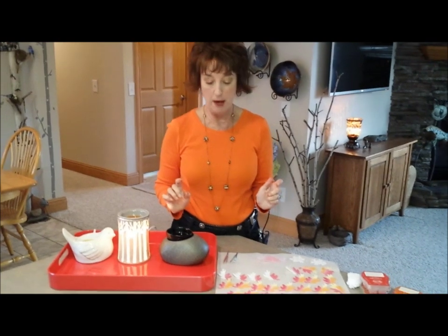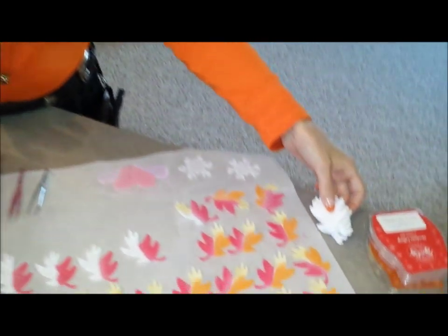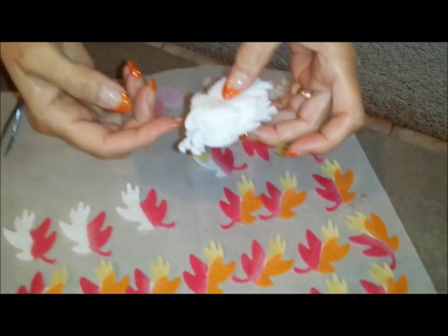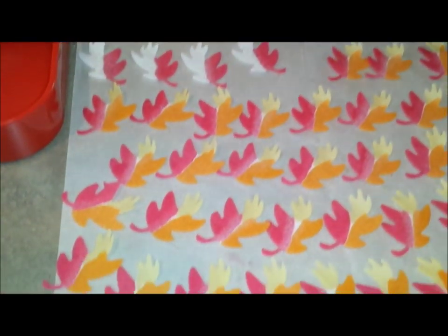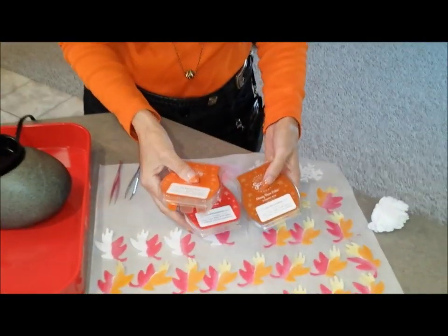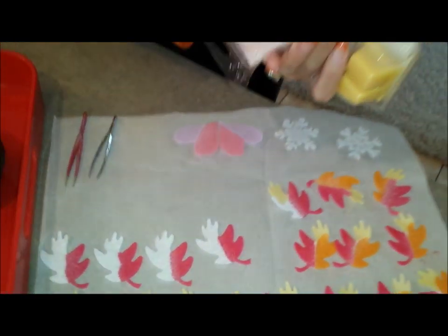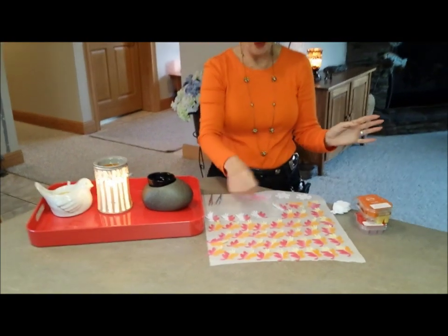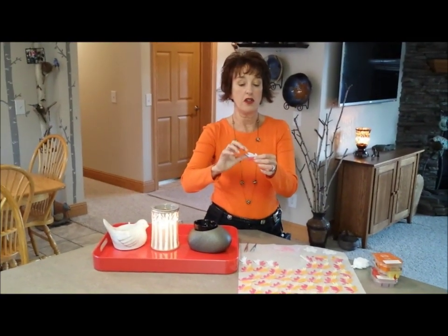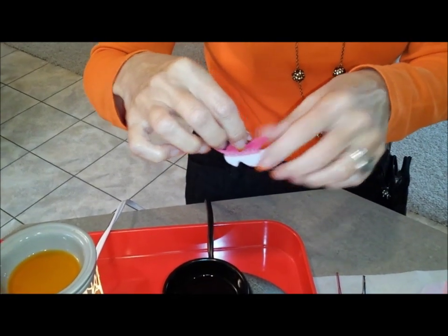Back to these shapes. When I did it at the beginning of this video I was just showing you real quick, but I realized we needed to do more. If you can see my beautiful fall leaves — I always order the white felt, that way the color of the wax shows true to color. I used three different colors. I didn't tell you what scents I used because you can pick your own, but these three go very nicely together: Cider Mill, Honey Pear Cider is the yellow, and Christmas Cottage is the red. What I did first is I dipped all the red — for this shape I had to fold up the tip or it would get the wrong color. So I dipped the red, and now I'm going to show you how I dipped the orange.